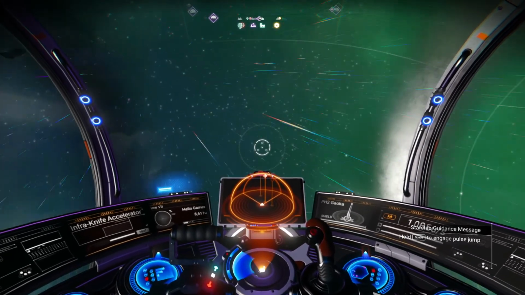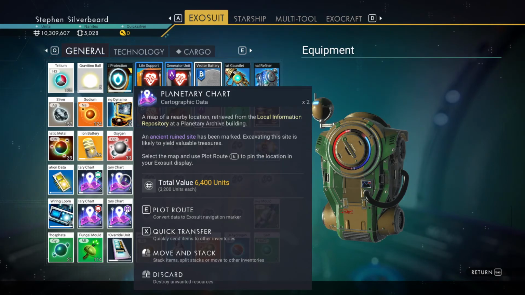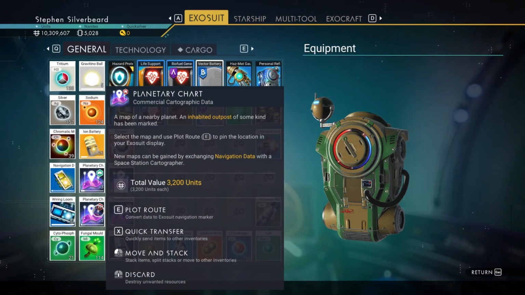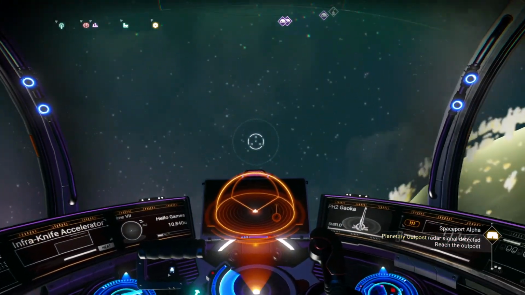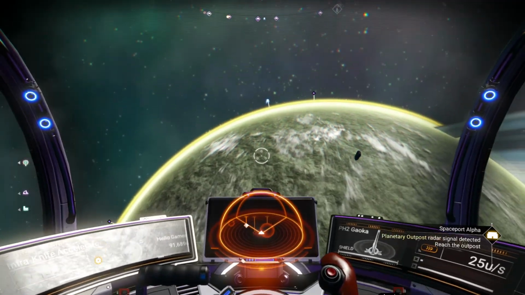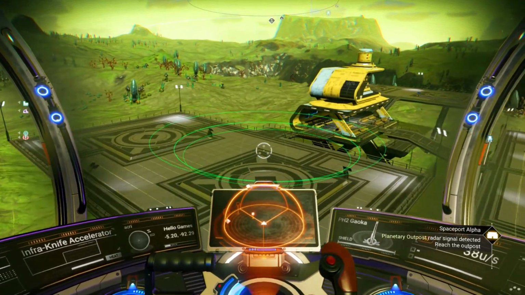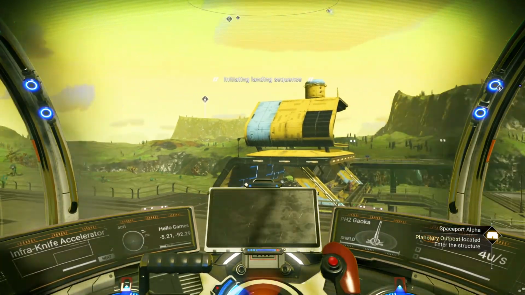So we're up in space. I mean, we got the stuff here. Ancient ruins, it's an ancient artifact site. That's geographic data. Right, we'll give this 1 more go. There we are. Trading post detected. Where are you? Probably out on another planet. So you're over there. So we're just coming down on a trading post. And hopefully this will count as what we're actually looking for.